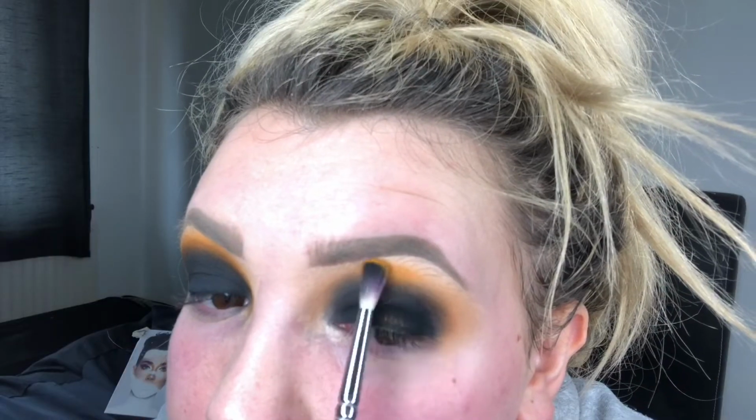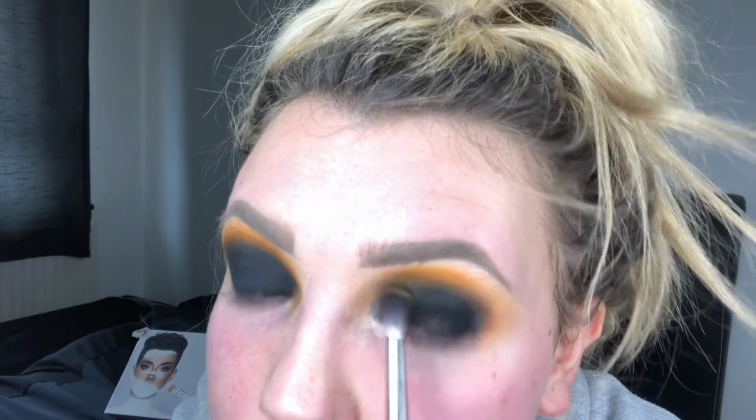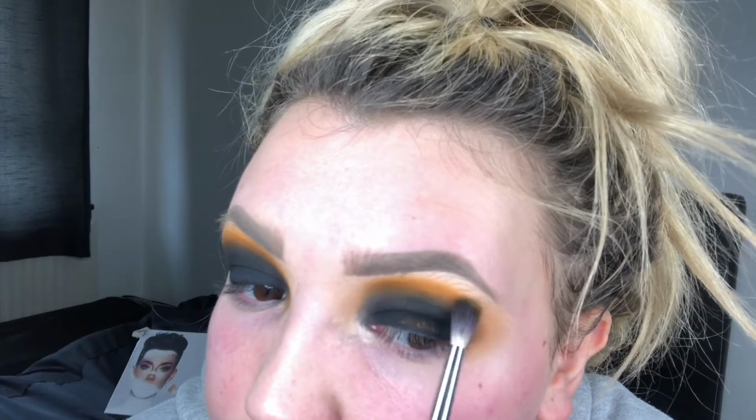The next thing I've done was take the exact same brush with the black on it. I've just went into the shade 518, so back with the orange colour on my brush. And now I'm going to do the same thing I've done before, but start on the orange shade and blend down the way. So again, in little circular motions, blending down into the black. Black is probably the most difficult colour you can possibly blend. It just means that you need to take your time on those parts. So I just keep dipping into this orange shade and I'm working my way around the eye like before.